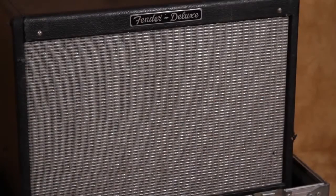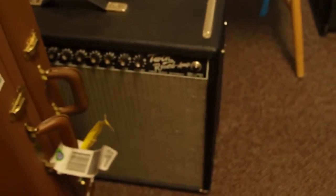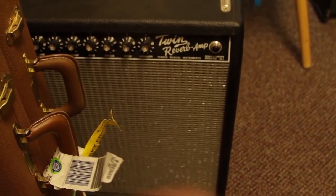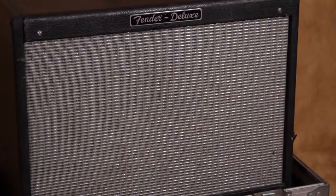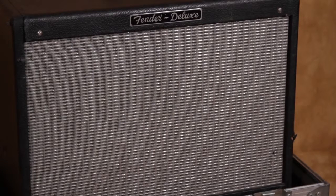People with tube amps have to warm them up. There's a legendary story about Stevie Ray Vaughan turning up all his amps and leaving them on for days. The technology is based on old televisions and radios, which all had vacuum tube transistors. If you think about how people say vinyl sounds better, the tube amp fits into that same category of a classic, warmer, more pleasant sound. Whereas solid state amps — the lower entry-level amps — use solid state technology, which is probably more affordable and based on newer technology, but they'll be perfectly fine for you.